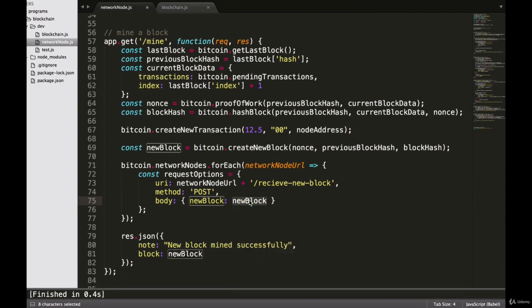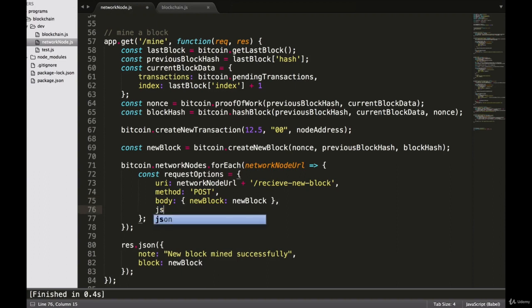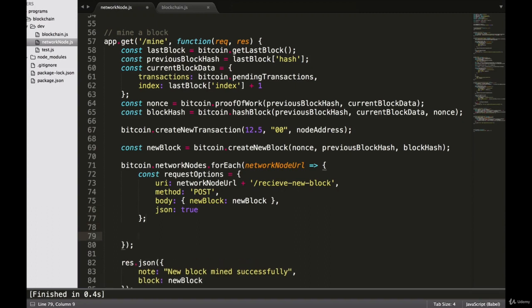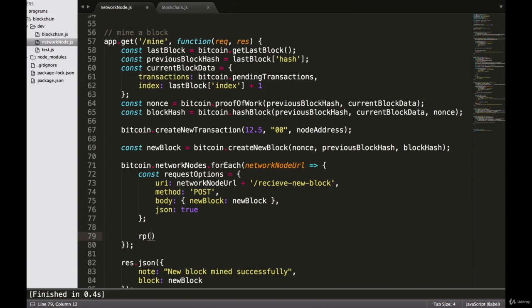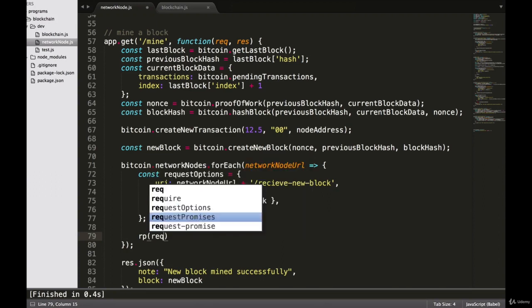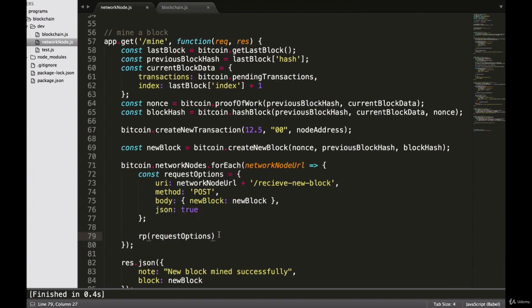This newBlock variable is the new block that we created up here. And finally, we want to set json to true. Cool. Now we want to make this request, so we will say rp, which is our request-promise library, and we want to pass in our request options.